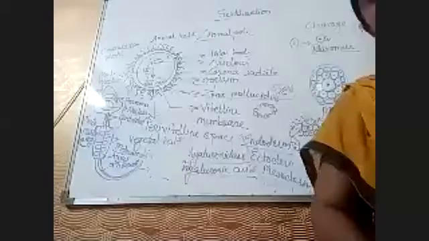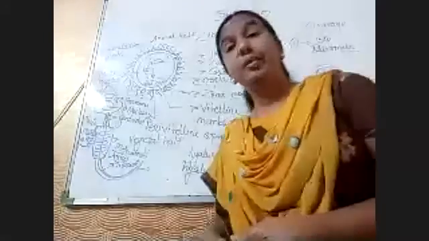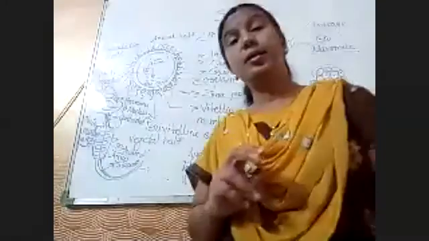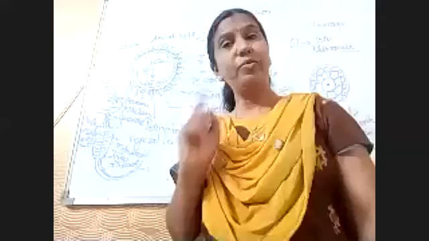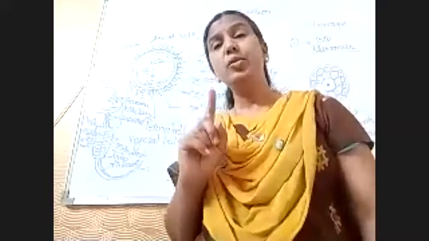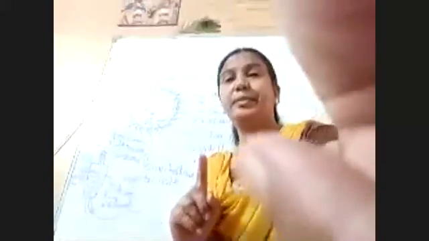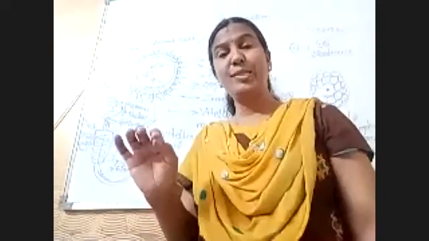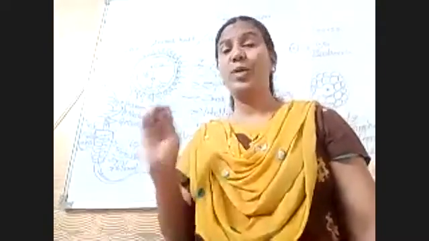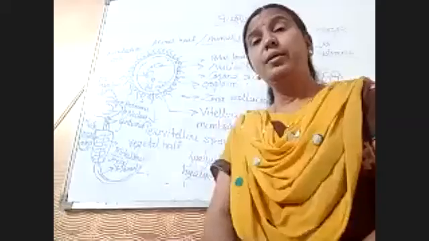Hello ma'am. Yes, tell me. Is the procedure the same for twin babies? Yes, one minute, I am telling you. So I had told you that out of 2 ovaries, only 1 ovary will form an ovum. And this ovum will be released on the 14th day of the menstrual cycle if your cycle is of 28 days.